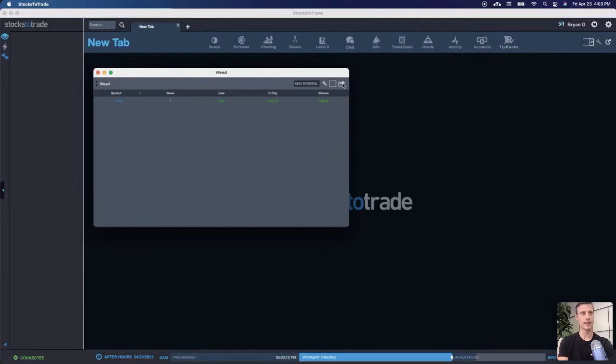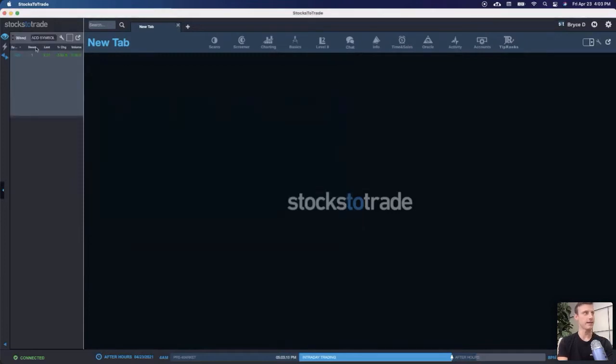When it's here on the sidebar, let me pop this back in, it gets a little crunched. And so you might want to delete one or add one. But you can fit about 5, depending on your screen size. You can always get a bigger screen if you need to. But you might not want a lot of columns on there because it might get a little crunched.